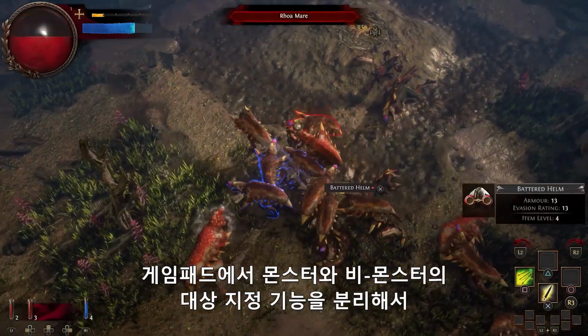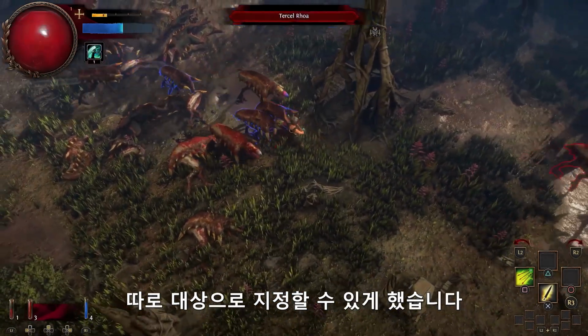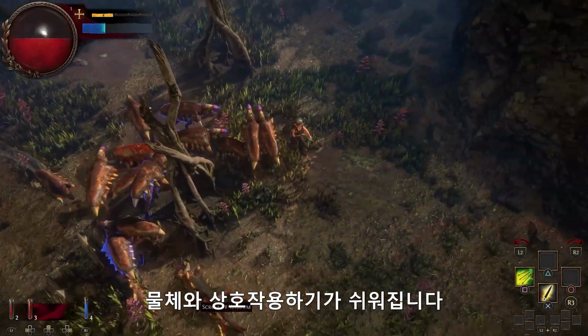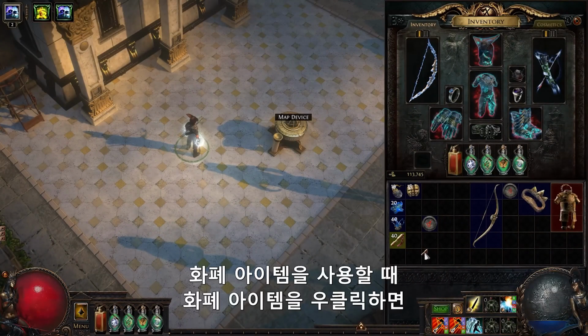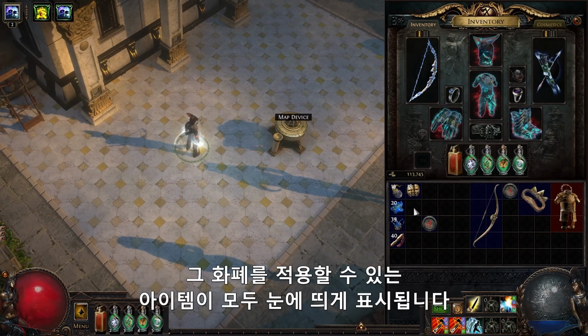On gamepads, we have separated the targeting of monsters and non-monsters, so you are able to target them independently. This removes a bunch of frustration when you are trying to interact with objects in the world and monsters are nearby. You no longer have to kill them all first. When using currency items, after right-clicking them, it will highlight all other items which that currency can be used on.